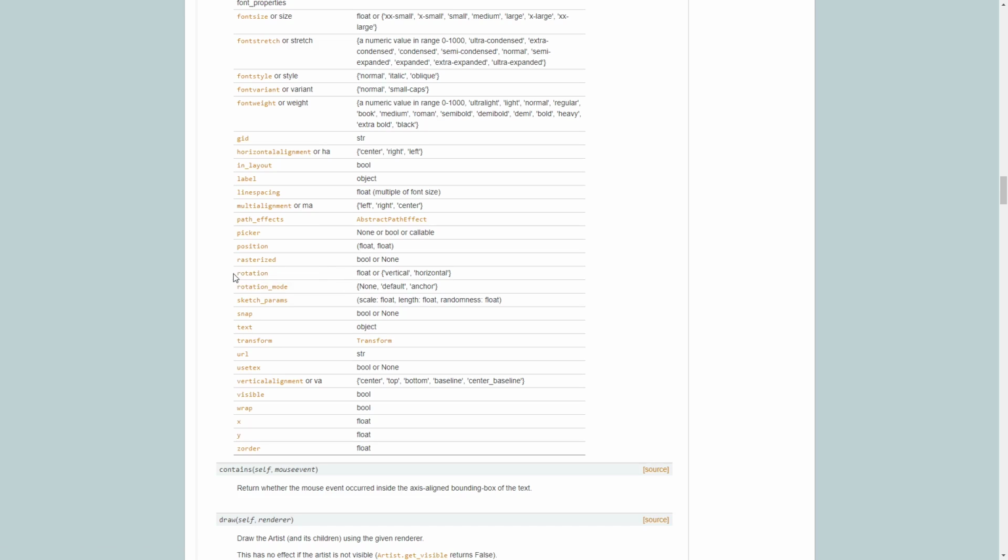So I hope I've given you the flavor that there's a lot of control we have over everything. Here's another one that I'm going to use in a little while. Visible turns on or off whether I can see something, and this requires a Boolean value, true or false. All right, I'm going to jump back over to Jupyter. There's a lot going on here, and this is where you go get help.